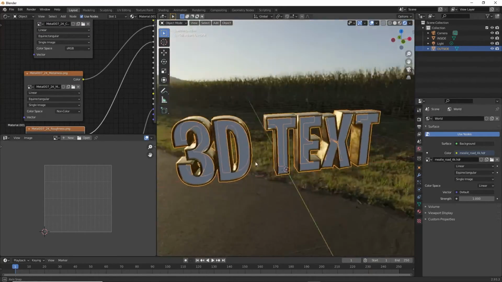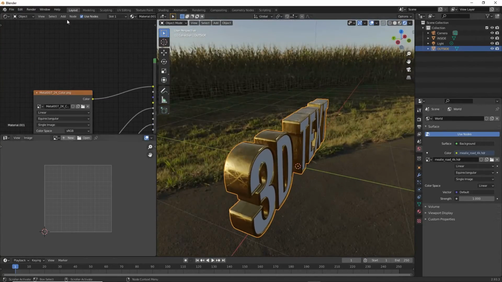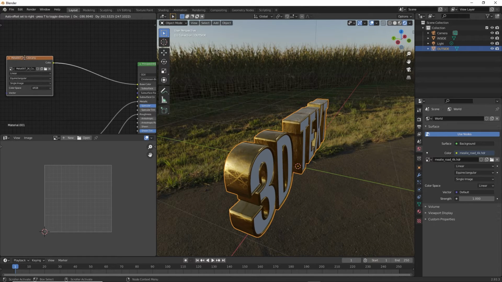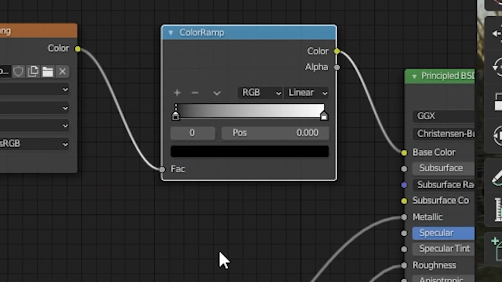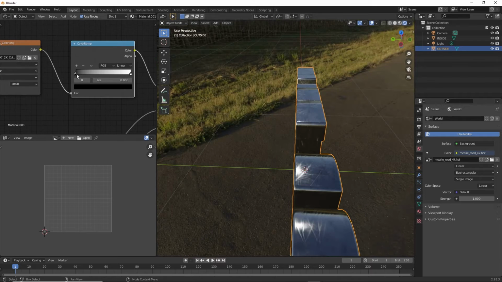That's how you're gonna do the metallic texture. Now I'm gonna show you guys how to change the color, if you really wanted, of the metallic texture. I like to usually use silver, so I'm gonna show you guys how to do that. So you're gonna press Shift A, and then you're gonna search for your color ramp, and then put the color ramp in the middle of these 2 nodes, just like that. And then automatically this makes it silver because it's a black to white gradient map.